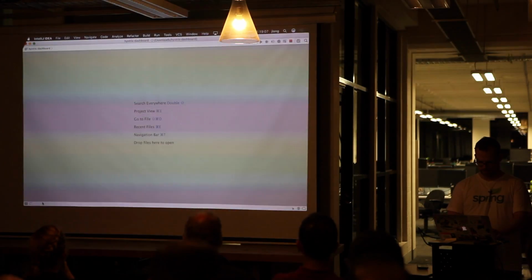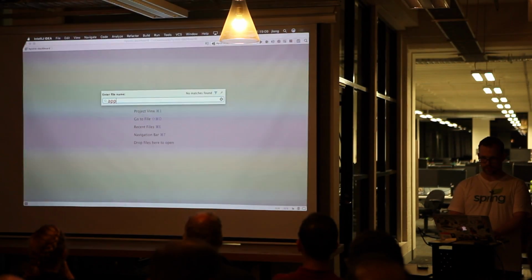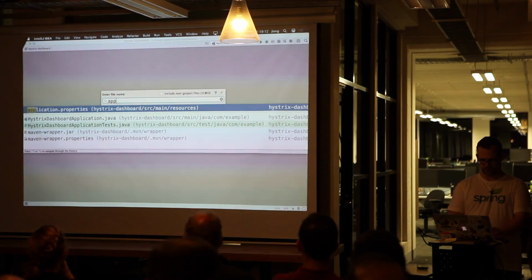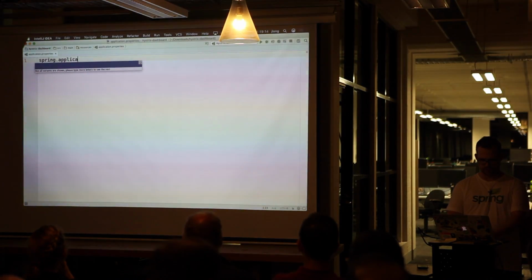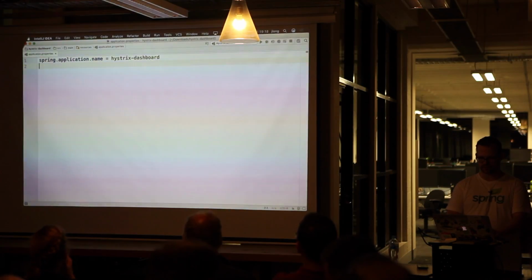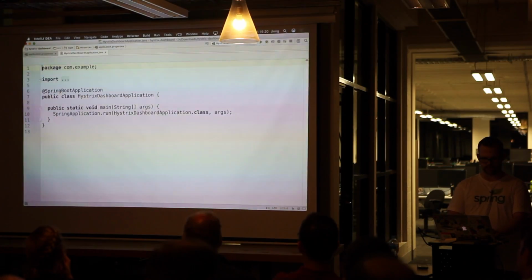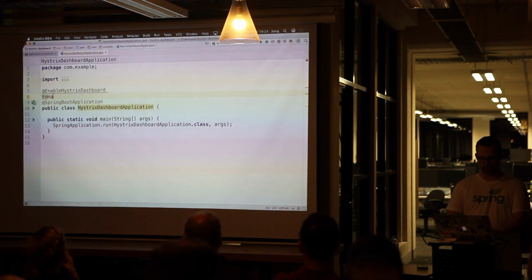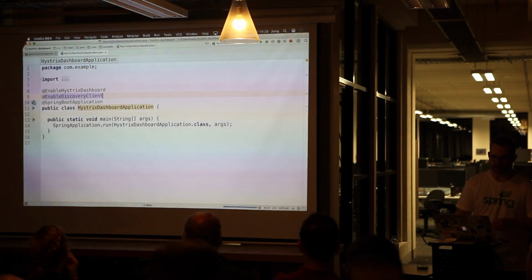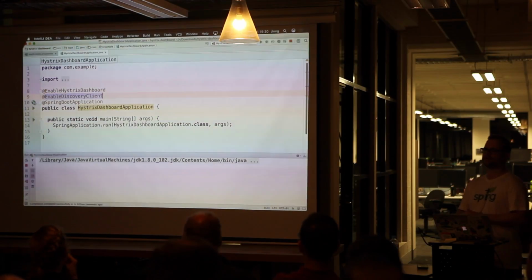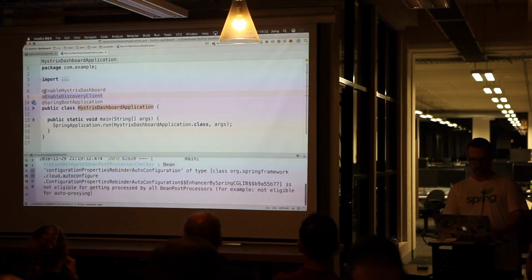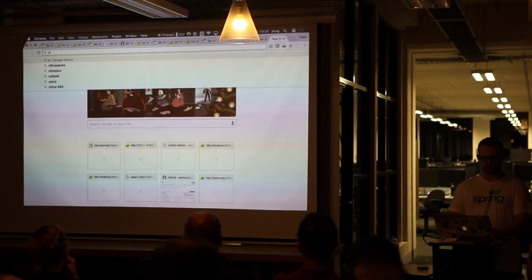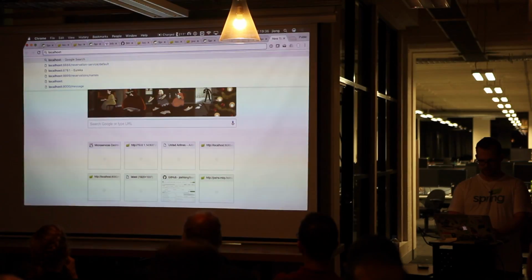Now, this is going to require, why do I always jump the gun on that? Here, spring.application.name, hystrix-dashboard. Now, Hystrix is the name of the circuit breaker that we're using in our code. We'll say @EnableHystrixDashboard, @EnableDiscoveryClient. Okay, and there we go. So that's going to spin up on port 8010, I think. And it's going to expect as its input a server-sent event heartbeat stream.